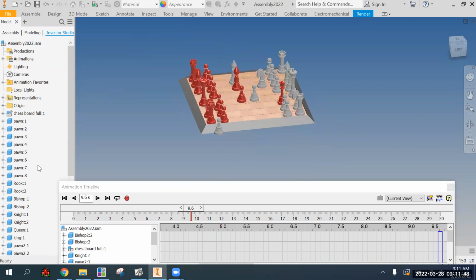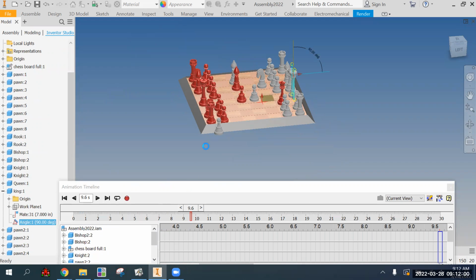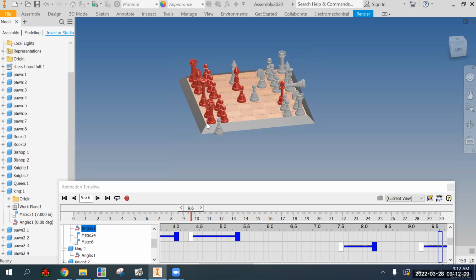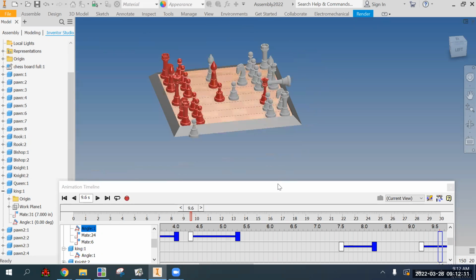We know that tipping over is animating the angle constraint, and we want it for king 1. It's the only angle constraint, so we'll right click, animate constraint. We're at 90, so that means we either need to go to 180 or 0. Let's see what 0 does. And 0 is the right direction. That's good.